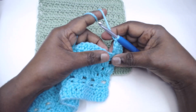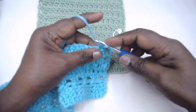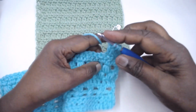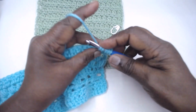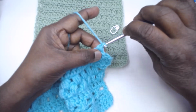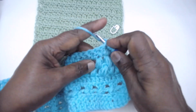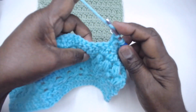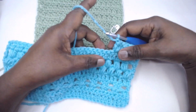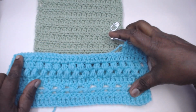Now you skip one and place another puff stitch in the next stitch. I am skipping this. So yarn over, insert, half closed DC one time, half closed DC two times, half closed DC third time. Yarn over, pull through all the four and chain one. Again skip one, DC puff stitch. So skip one DC puff, skip one DC puff. This is the repeat for this particular row.